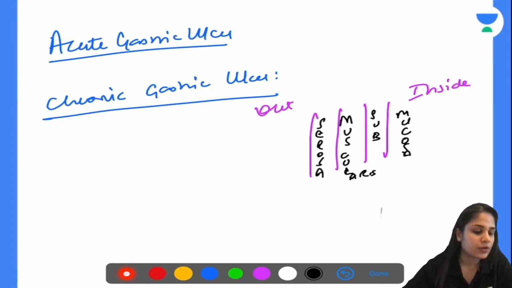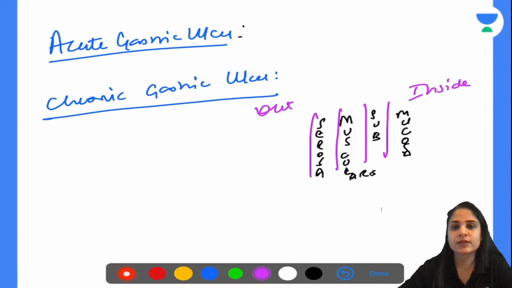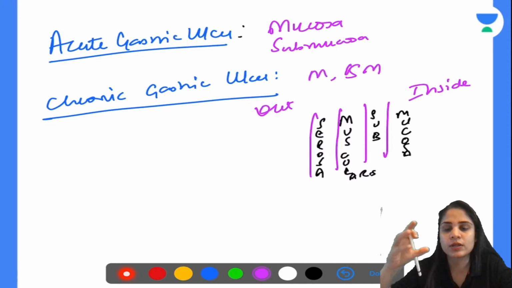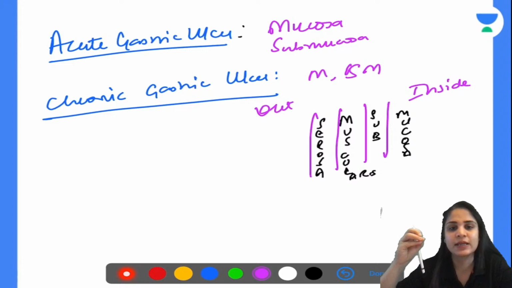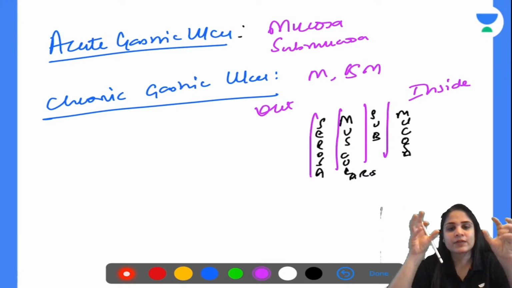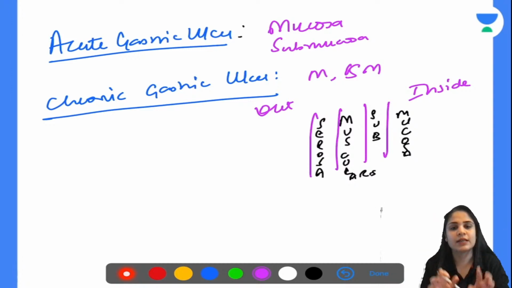Yes, very good. So, your acute gastric ulcer will involve only the inner layers. Okay, so your acute gastric ulcers will involve only your mucosa and submucosa. While your chronic gastric ulcer will also involve the muscularis layer, and that is very important because the more chronic it is, if it involves the muscle, that will cause contracture of the muscle. So contracture of the muscle will give the stomach a deformity. What is the name of that deformity also? You need to tell me.